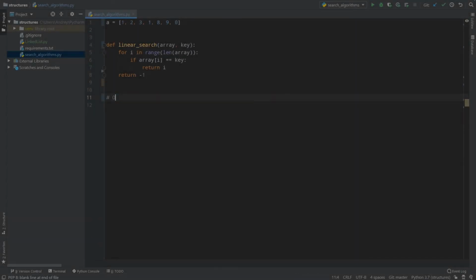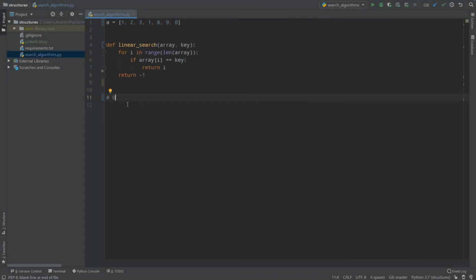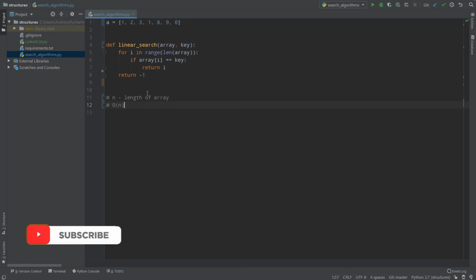Okay, so now let's have a talk about big O. Big O is a concept which describes how many steps, in the worst case, our algorithm will do before completing itself. So in the worst case of linear search, it will take O of n steps. What does that mean? We run through all of our elements, and if we look for element 0 in our array, it will take n steps. Here, n is the length of our array. So we'll run through all of our elements in the array, and that's the worst case scenario in our algorithm.